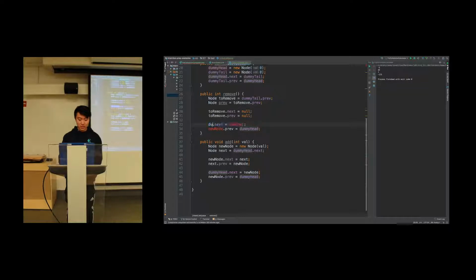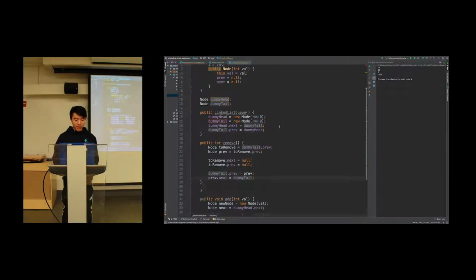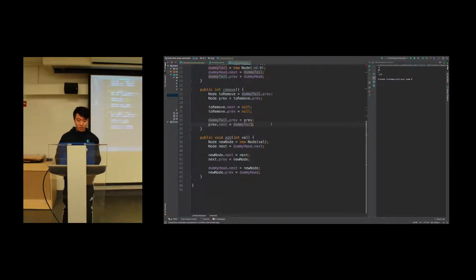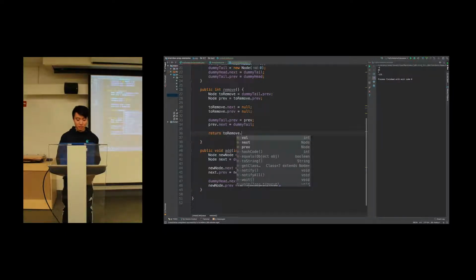So dummytail.prev is prev, and prev.next is dummytail. Okay, so how can we be sure that this works? At the very end, we return toRemove's value.